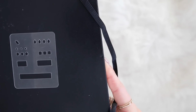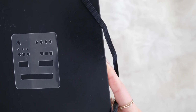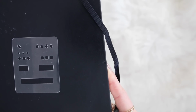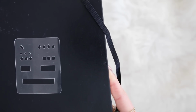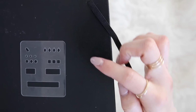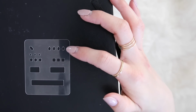Moving on to item number 3 that I got from her shop. This is seriously my favorite new stencil. I have been using this stencil every single day. This is a simple, small, clear stencil for your daily boxes or circles. She also includes some little water droplets in case you want to track, I guess, your water intake.